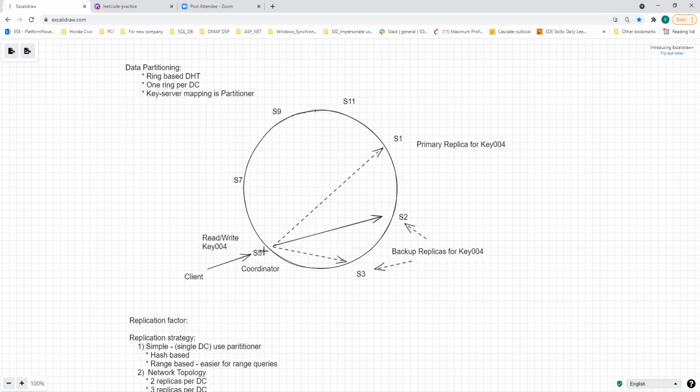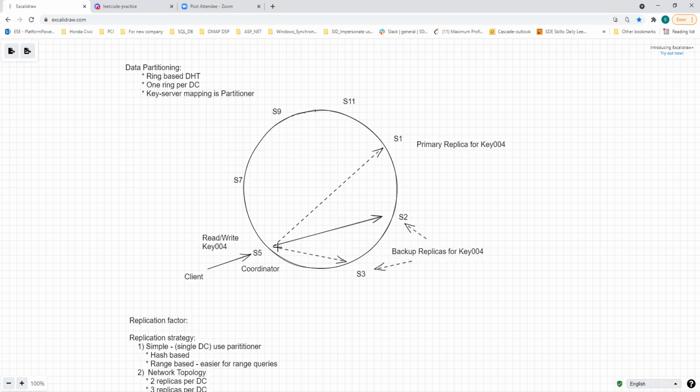But in Dynamo, because each and every node has information of all others, it will just forward it to that particular coordinator node based on the range of that key's hash value, right? But in this case, it doesn't do that, because each and every node does have the information. So here, the coordinator node itself is the node which a client request lands on. So that itself is a coordinator node.